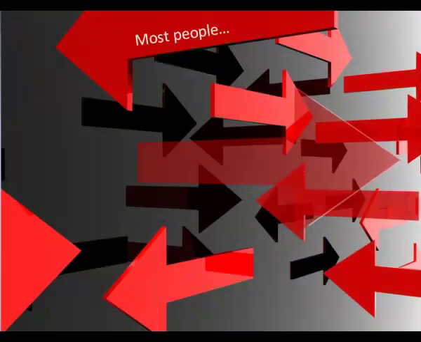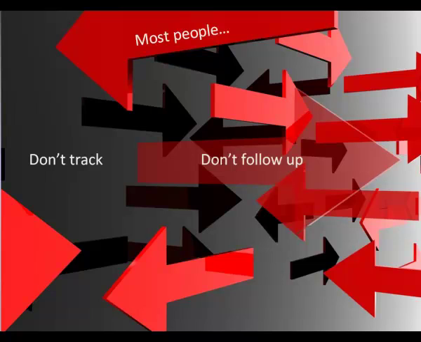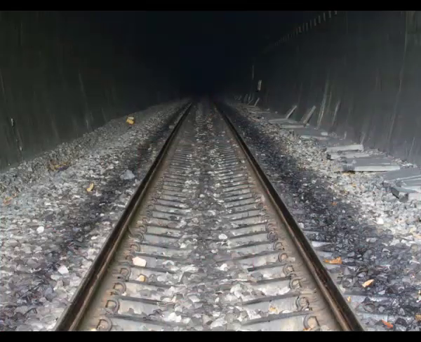They don't track their key relationships effectively, they don't follow up consistently, and they don't aggregate allies and nurture them into productive pipelines. As a result, they find themselves reacting to whatever's in front of them at the moment, and years later, wondering how they got so far down an unproductive track. So let's make sure you don't end up there. Here's a simple system that can change all that.